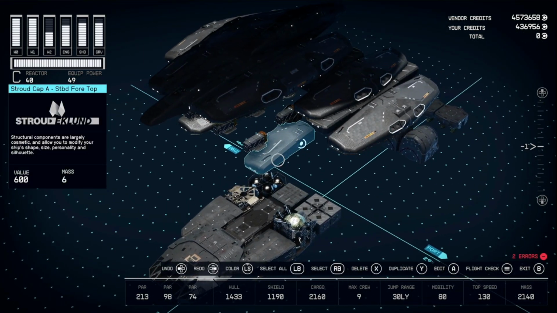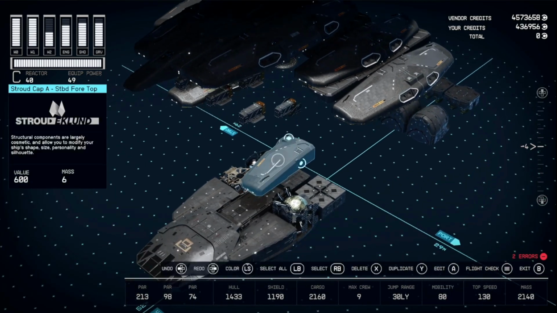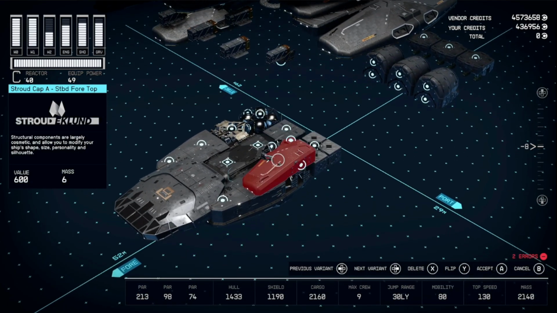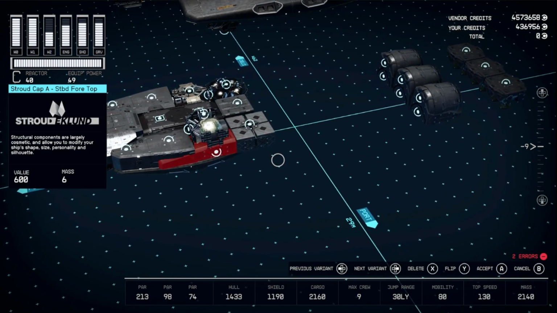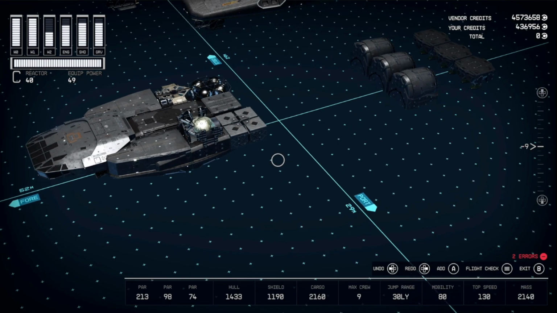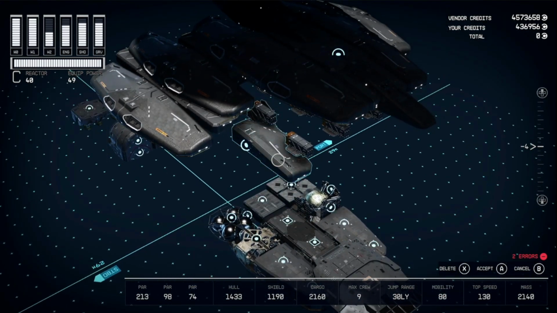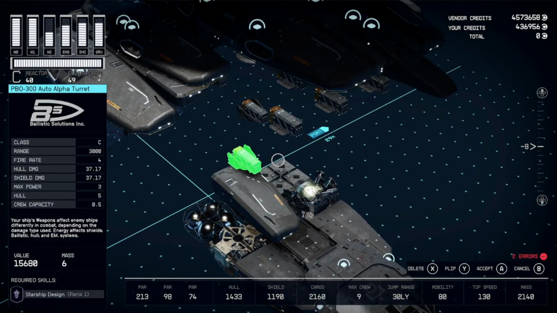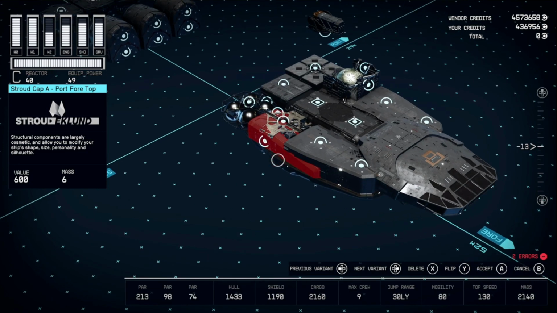Followed by another Stroud Cap A. And you're going to slide this in the reactor, just like that. Then flip it until it lands back where you want it, and cancel again. Now we're going to do the same thing on the other side. This time inside the grav drive.